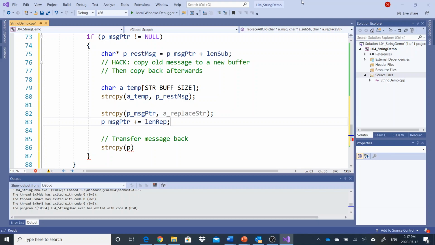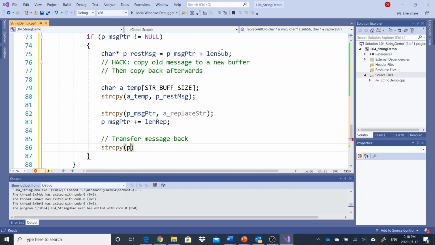I transfer everything after the HE to another buffer. I then put a stomp on EH instead of the HE, which is what this is going to be doing. Where there was an HE, I'm just going to stomp on the EH, copy it directly over. I move over two positions, so I'm past the EH now, and then I'm going to transfer all the original message back onto this string.